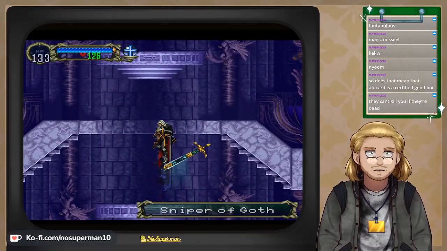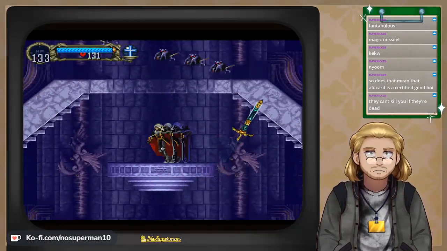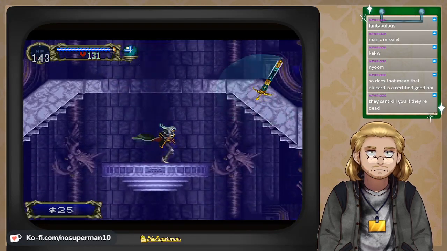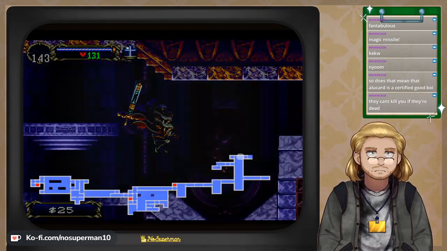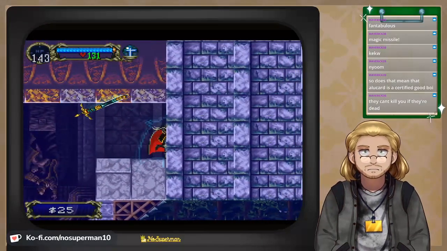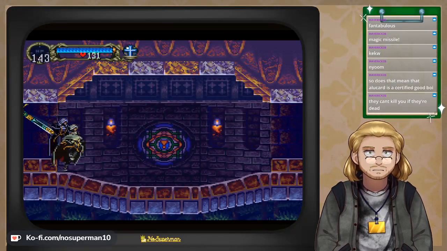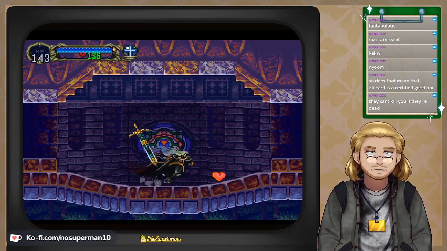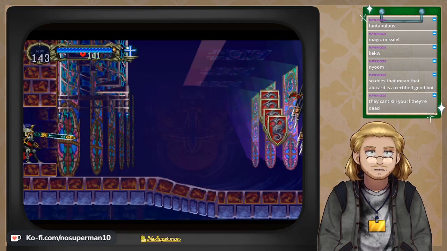Guys do 36 damage just by bumping into you. I'm pretty strong at this point, I think I've got more or less the best equipment that I can have at this stage. God damn.